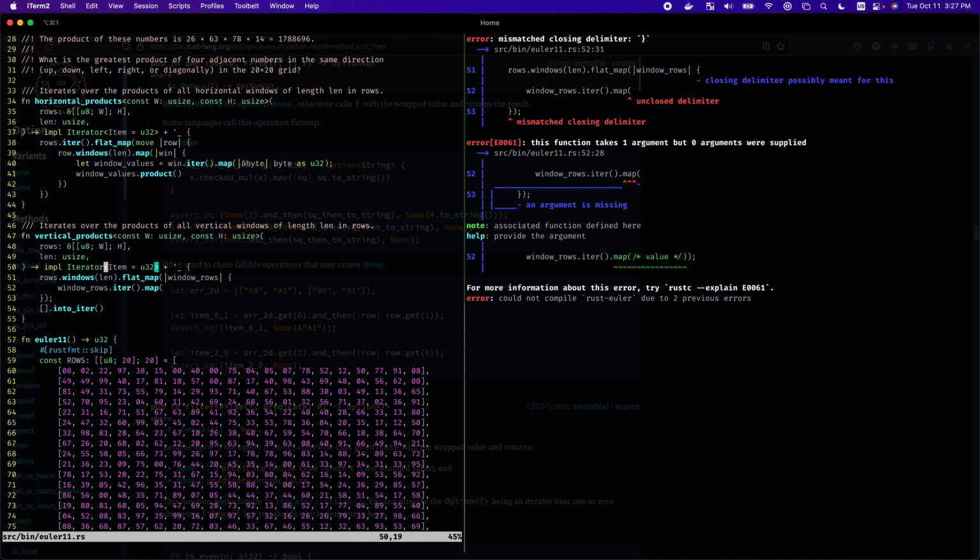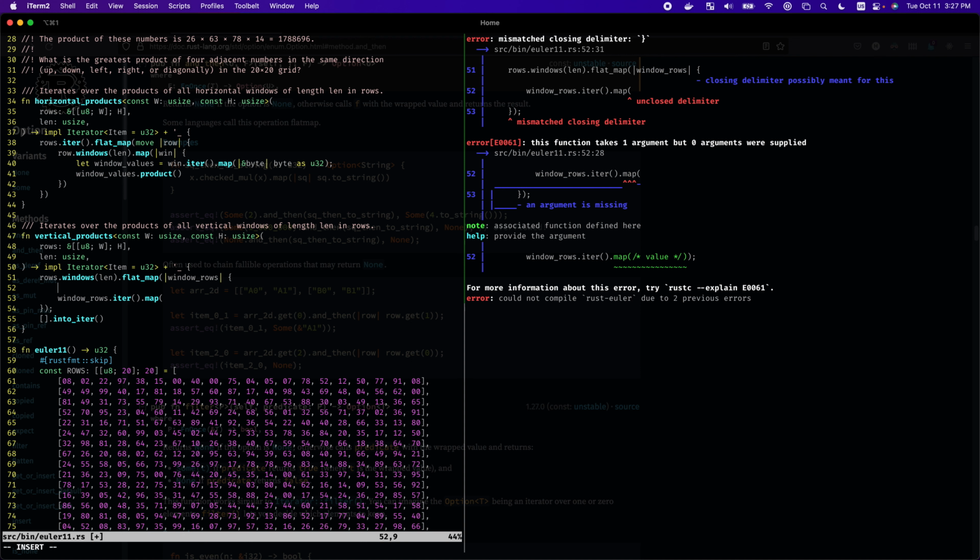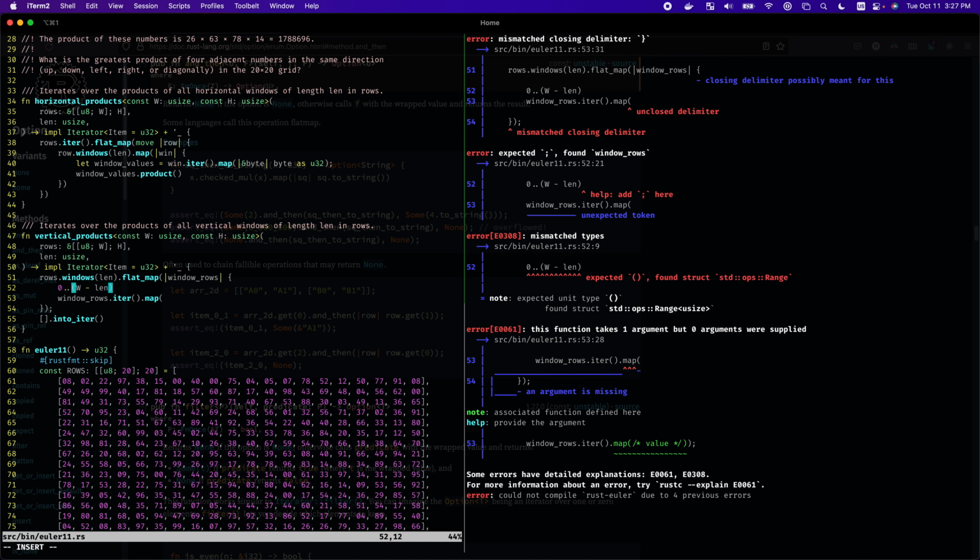If we're still going row major, then we just need, okay, so let's say that we're going row major still. So we're going to say 0, 2. What's the last one we need? We need this to be the width of the grid minus length, and this has to be inclusive. This is the off by one error I had before.